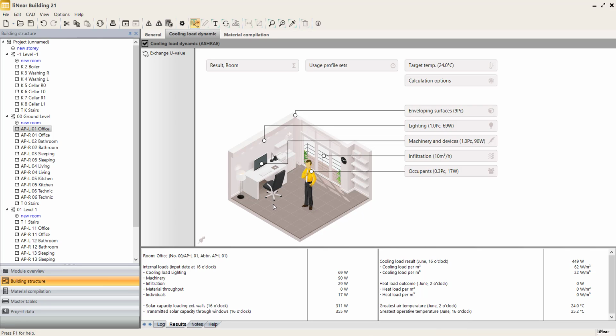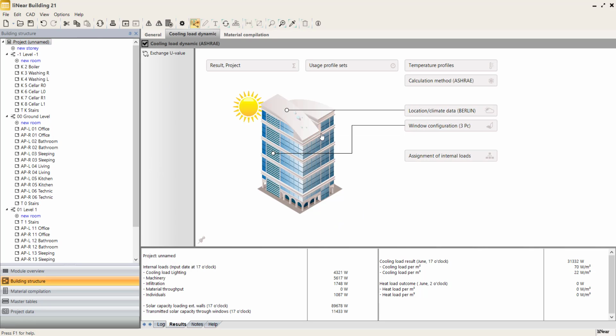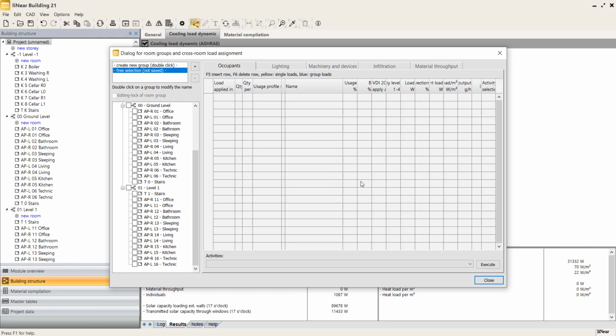If we want to assign these internal loads in an easier way, we can go to the Project tab and select the Assignment of Internal Loads command. In here, we can group similar rooms and add loads once to all concerned rooms. This way we can do this calculation a lot faster.